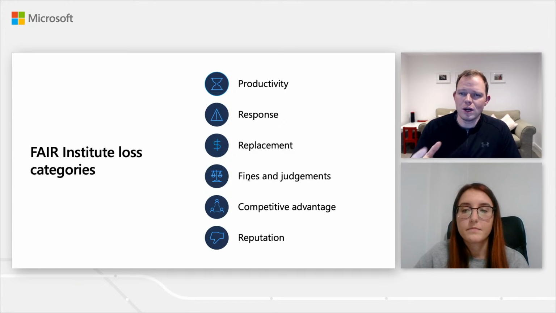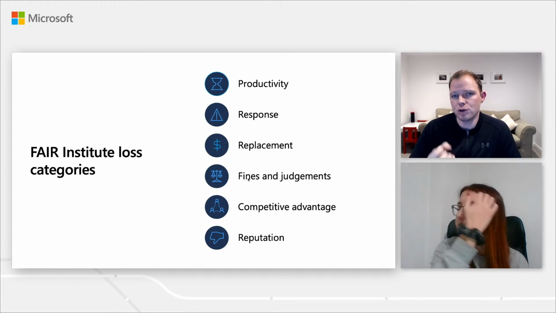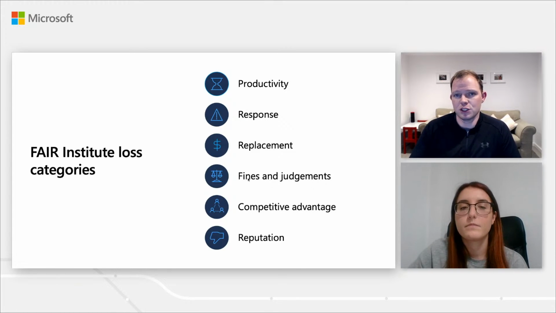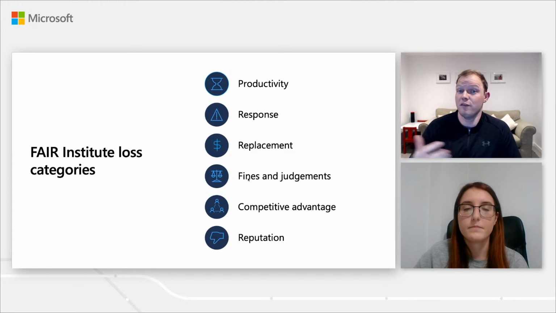So what they're trying to do here is assign a monetary value to a security event happening inside your environment. So you try and assign a monetary value to the productivity that might be lost, right? Your team would have to deal with a security incident. They definitely wouldn't be shipping features in the middle of a breach, right? There'd be all hands to the pump trying to get everything back online and working properly.